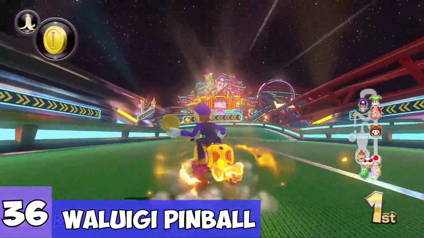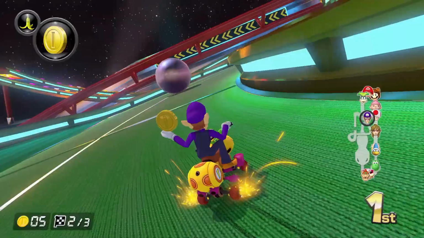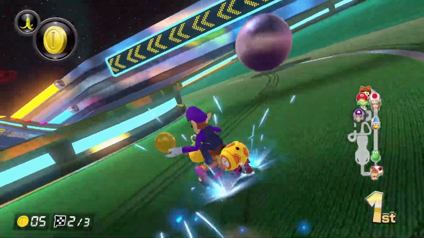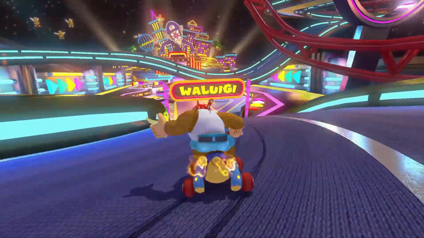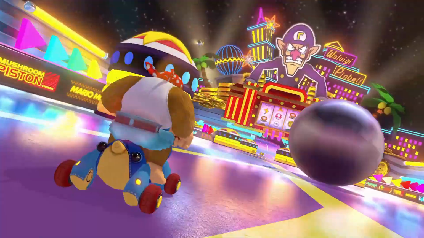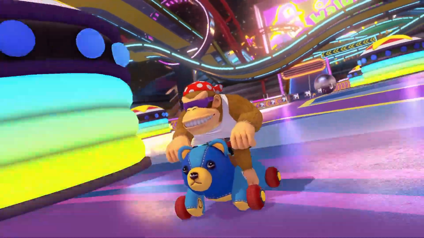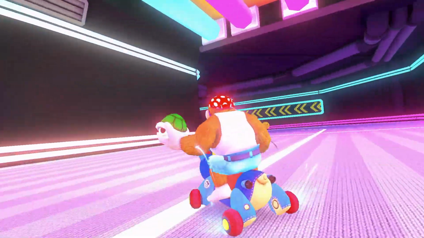36. Waluigi Pinball. Another awesome premise for a track, because not only do you race through a pinball machine, but Waluigi. All the wacky twists and turns at the start of the track while you're trying to avoid a giant pinball is an S-tier section, but once you hit the part with the bumpers, you just stay straight for like 10 seconds. Also, there's no shortcuts, so there's not much of a skill ceiling. That being said, this is still a phenomenal track and one of the best from DS.